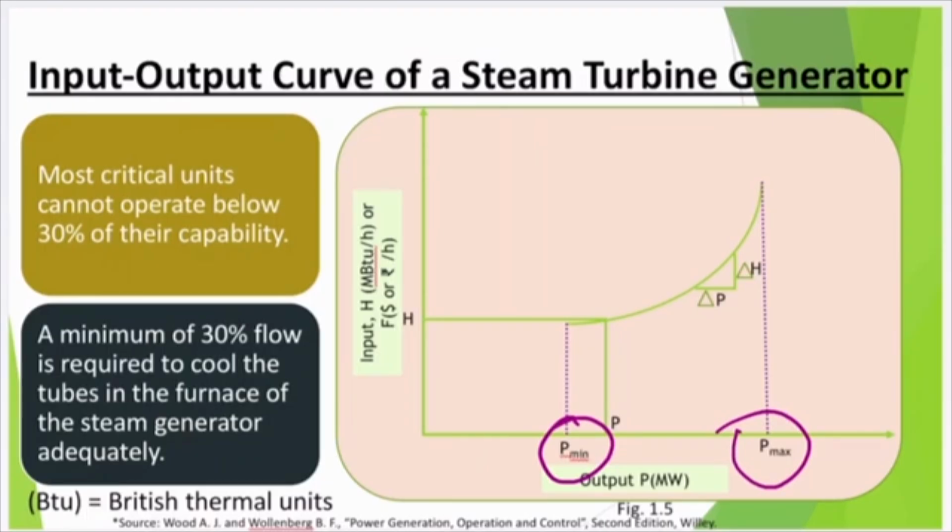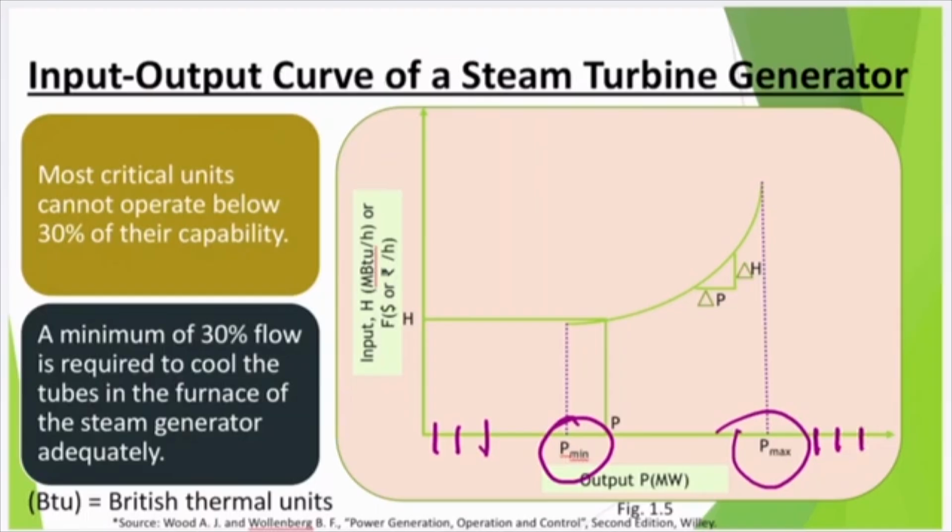So when we say the power output is P, why is there a P min or P max? What is P min? P min means the minimum power that is expected to be produced from a power plant at any given point of time. It means I cannot generate anything less than P min. Similarly, for a given power plant with its maximum operating point, we can generate the maximum power, so at no time can I go beyond the P max.